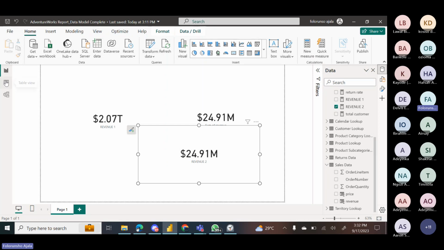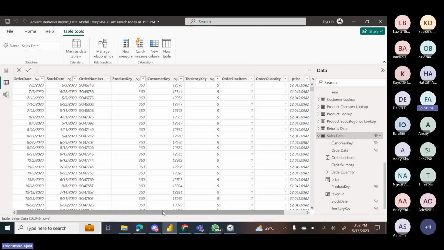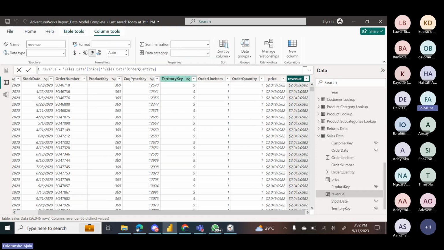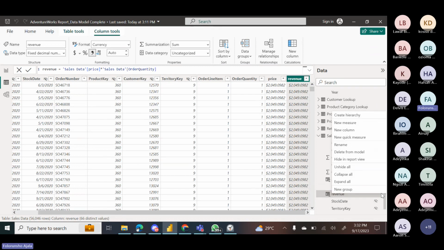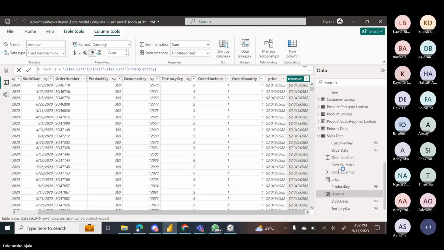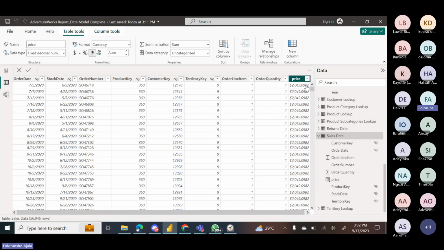Now you can come here and delete these two tables, because they are no longer important to you. You don't need them. Whether you delete them or not, it doesn't change anything. You have your delete from model.